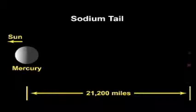And that is one of the important reasons for studying the exosphere, is that it provides unique information on the surface material. Now, I'm going to show you some observations of extended tail emission that we made during the second flyby. And to set that up, I'm going to ask that we run a little animation.